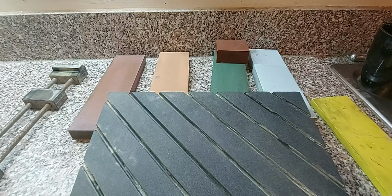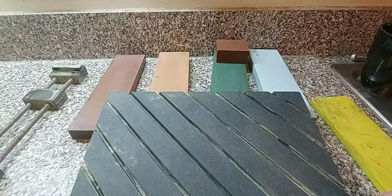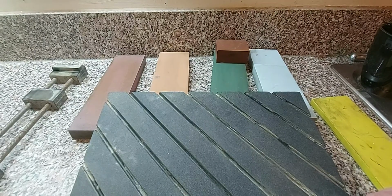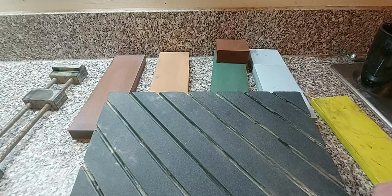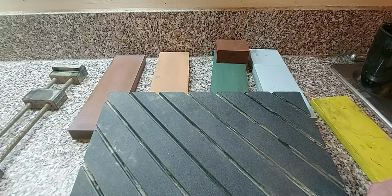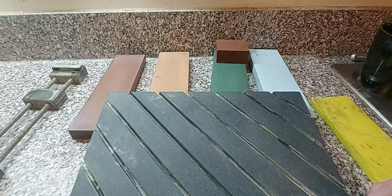You really don't need to spend 7, 8, even 1,000 whatever pounds on those expensive sharpening systems when you could just do it just as easily by hand. And those sharpening systems really are just not as versatile. I mean, I don't think you can sharpen axes with them. I think you can sharpen plane irons and chisels, but all that setup, and it just seems like a lot of nonsense to me. I did kind of like the idea for a while. I guess if you're sharpening things professionally, but I personally don't see the need for them.